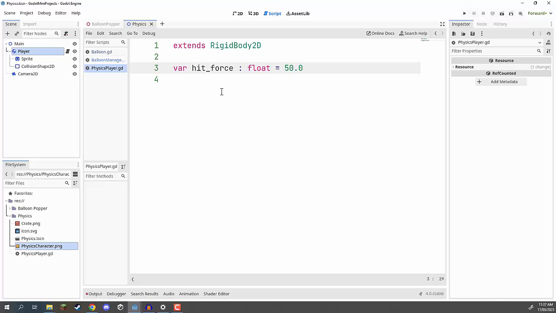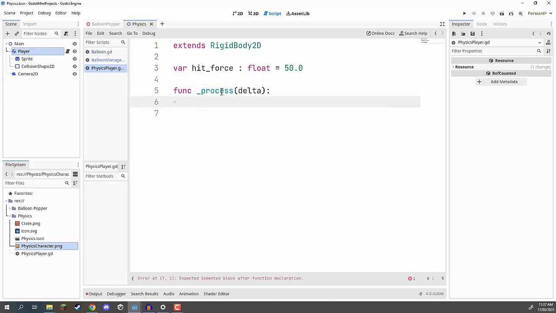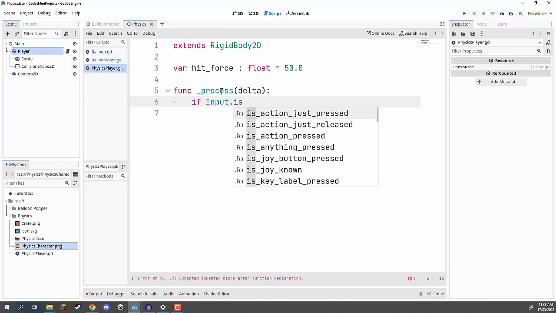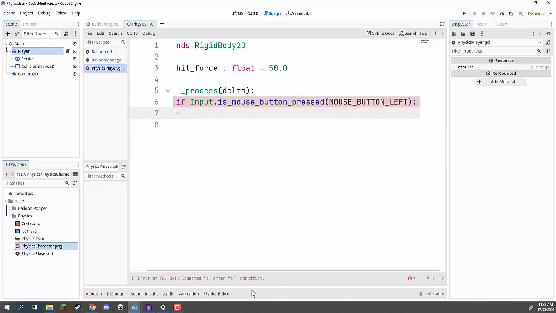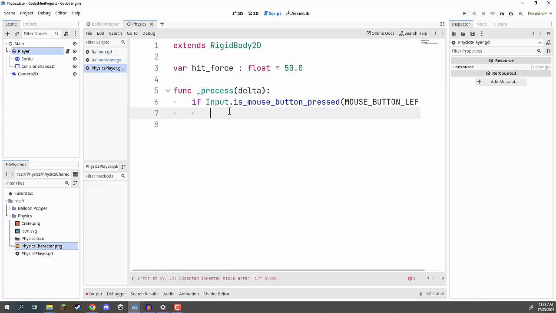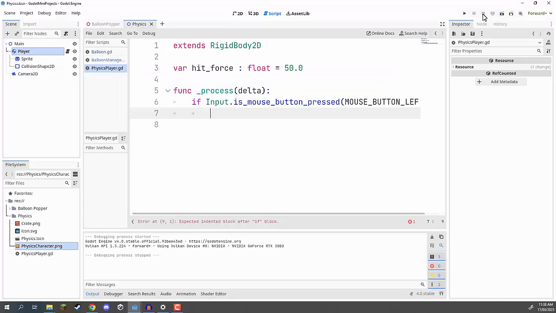Now, how are we going to detect a click? Well, in fact, we're actually going to use the process function, so let's go down here and recreate that. So func _process, with the delta parameter. Now, we are going to check to see if our left mouse button is being pressed. And to do that, we can just go if Input.is_mouse_button_pressed(MOUSE_BUTTON_LEFT). Then what we are going to do is first of all get the direction that we want to move. And the direction is basically going to be the angle from our player here to wherever our mouse cursor is. So if I'm over here and I click, that's up, down here is down, right and left.